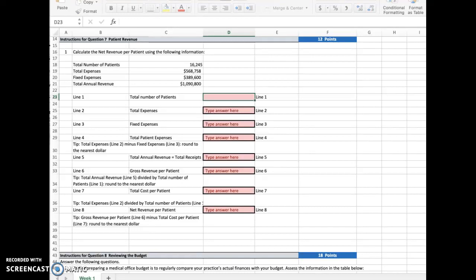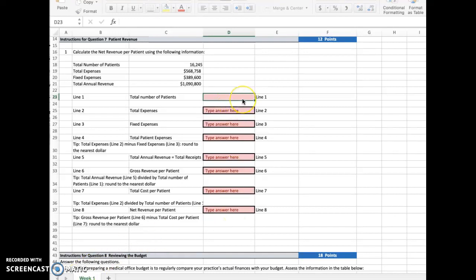I just wanted to take a moment to go through and introduce you to the Week 1 Assignment A worksheet, because it's to be completed in Microsoft Excel and uploaded to Blackboard that way. I just wanted to make sure you understand what I'm looking for so that it'll be a little bit easier to complete this assignment. Starting out, you can see this is your Week 1 Assignment A, and each week you'll have a similar assignment in a worksheet.